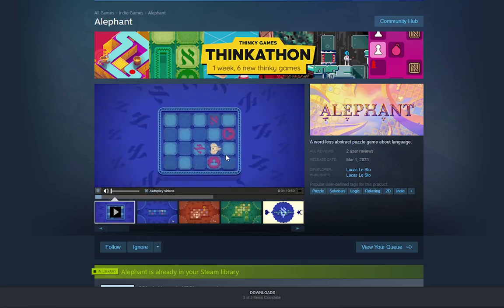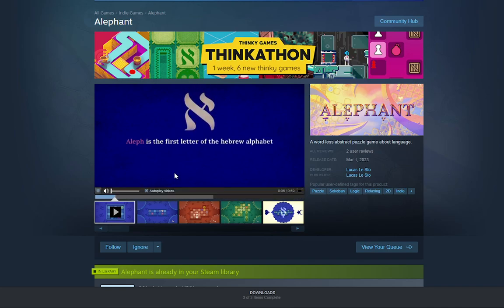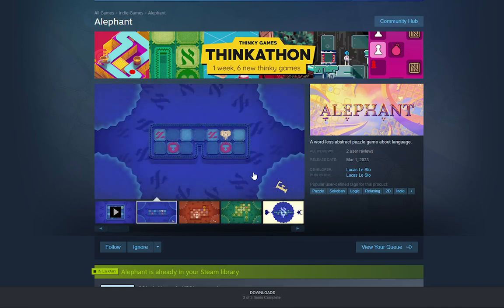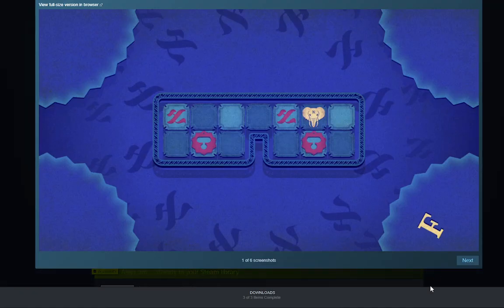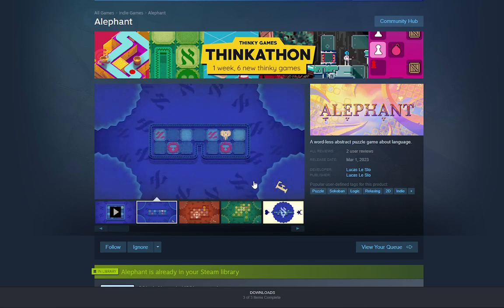Everyone, this is a game called Alephant, which is a wordless abstract puzzle game about language, but it plays more like a Sokoban, aka block-moving puzzle game, with these symbols and circles. Some pretty unique rules about linking up symbols together.